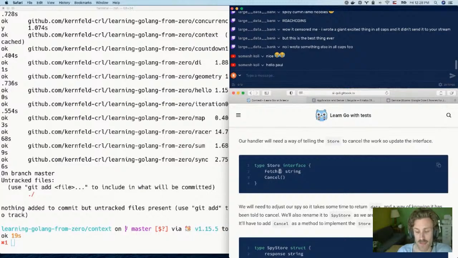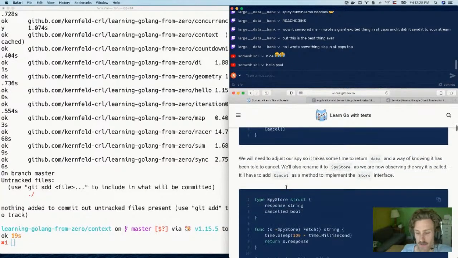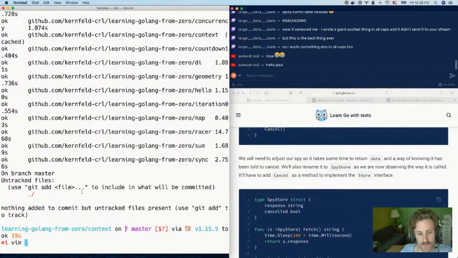So you might want to actually give every request an ID of some kind so that you can cancel a particular thing on the request level. But I think this is a nice simplification for the purposes of learning.